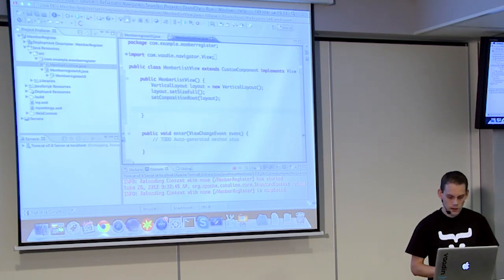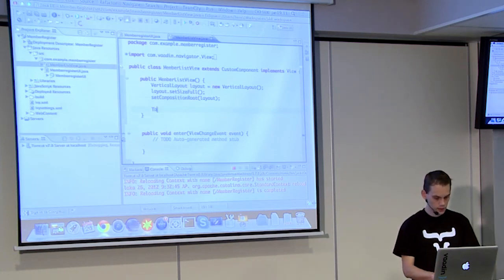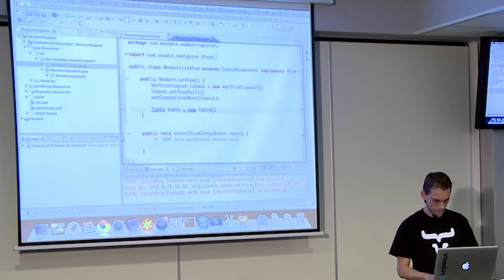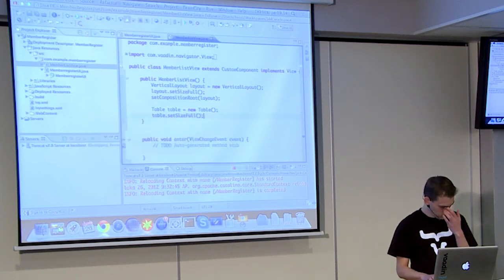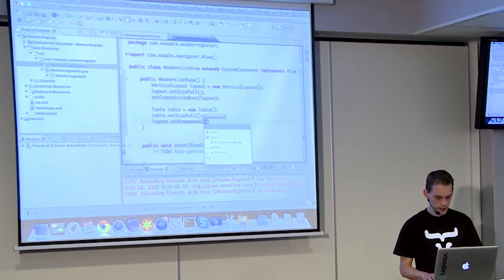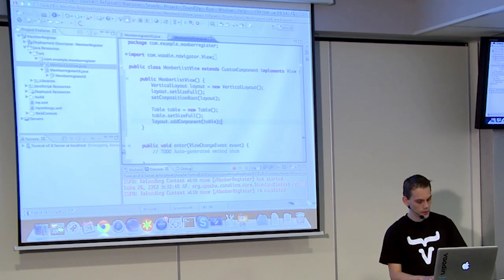And now we can create a table and add it to the layout. Table. And the table takes all the space also. And let's add it to the layout. Okay.